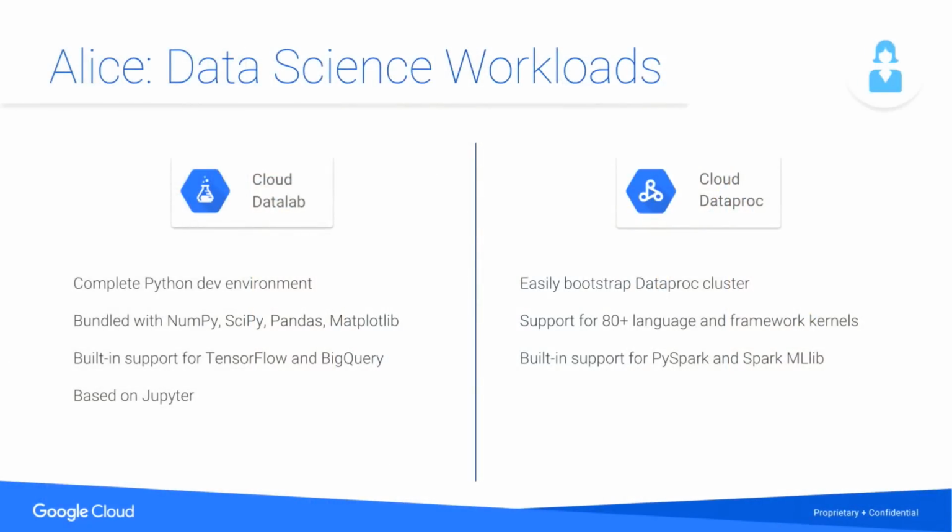So Alice is going to be interested in Data Lab. If she's already using NumPy and SciPy, Data Lab is a managed Python dev environment which has NumPy and SciPy included. So you create a Data Lab in your GCP project, and this will allow you to connect to it, run your analysis in a Jupyter-based notebook, and then you can integrate with other data analytics tools such as BigQuery and Dataproc, and so on.